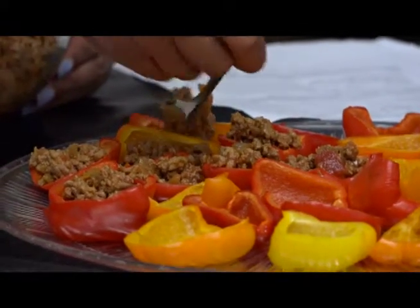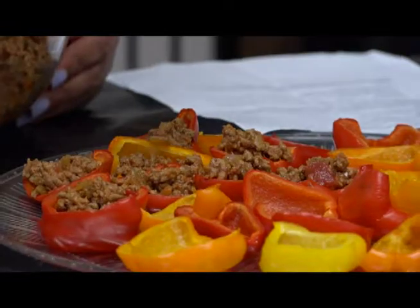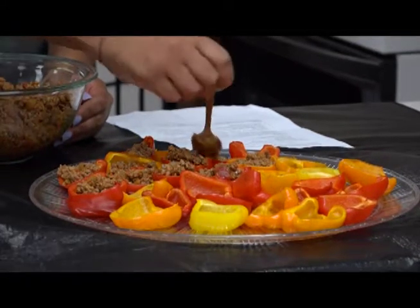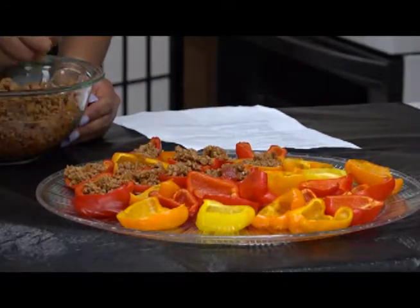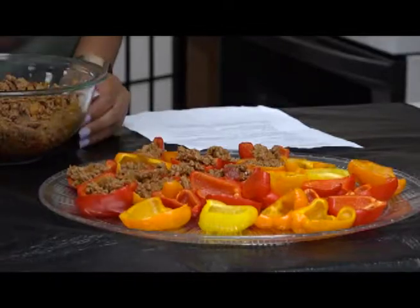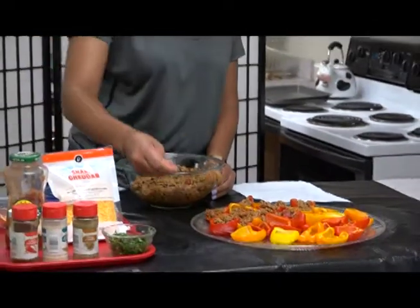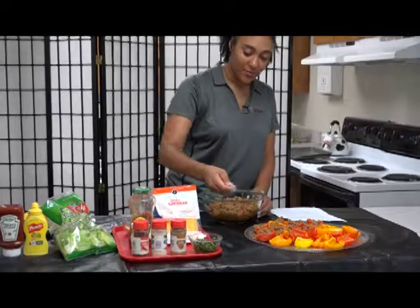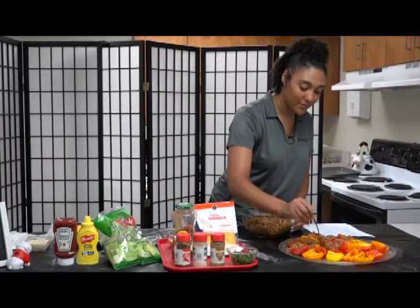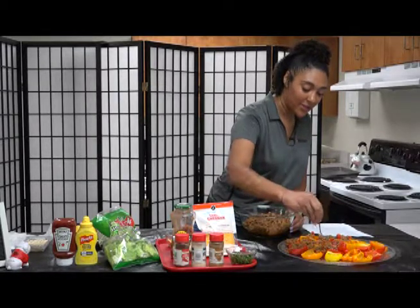A spoon works best for this, a little small spoon. And also the peppers that are a little longer fit better with the meat, but we don't judge peppers. But it does make a difference in putting the meat in our peppers. Keep doing that. The salsa gives the meat a better flavor too, without having to dip it. So it's already flavored in the meat. So that's a good thing. It's okay if it gets a little messy.